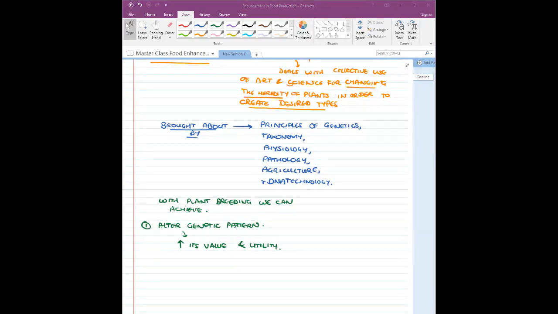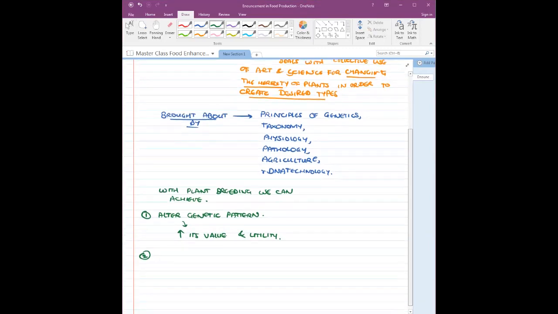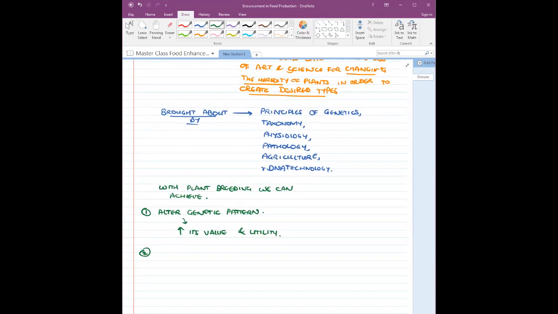Now, apart from this, guys, what are we going to use it for? The second thing that you're going to see is, when we are going to do plant breeding, what is the actual aim? Whether it is plant breeding or animal breeding, the entire idea is to increase the production. That is the main aim. That is why we are selecting some specific breeds or some specific kinds of plants or animals. So the next thing is we are going to increase the yield of the product.